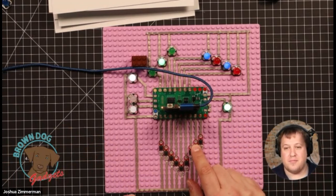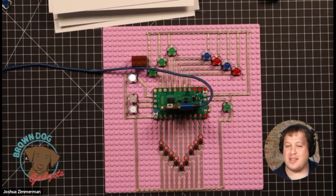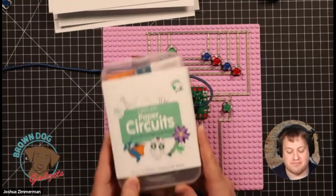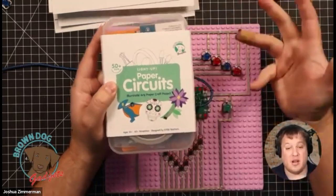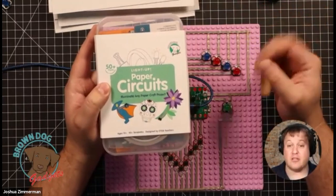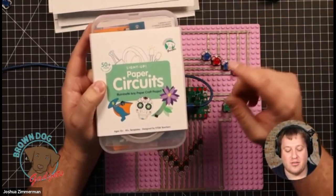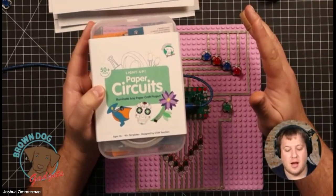Right. Gosh, how many projects can we get out of a paper circuit? Well, Jessica, that's a really good question. Thanks for asking. So our paper circuits kit, which is our small guy here, is $25. This has 30 LEDs in it. We have 5 different colors: blue, green, white, red, and color changing, which just needs power to slowly change its color, which is a little pizzazz, which I always like. It has 16 feet of tape in it, and I usually say 1 to 2 feet per project that a student makes.